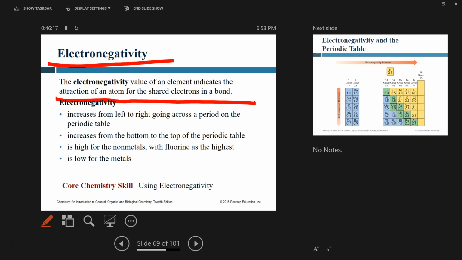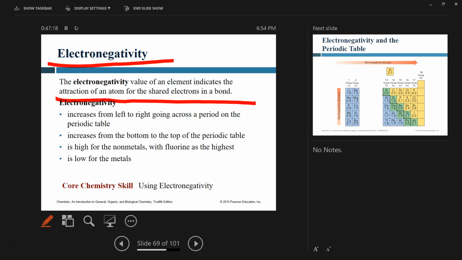Now, if you think about the number of protons from top to bottom, that situation becomes a little bit more complicated. Because while the number of protons increases, in general, what else increases? The number of electrons and the number of electron energy levels. How does the size of an atom change from top to bottom? They become larger and larger. As electrons become more and more distant, the attraction becomes less and less. And in this case, the distance wins over the number of protons.